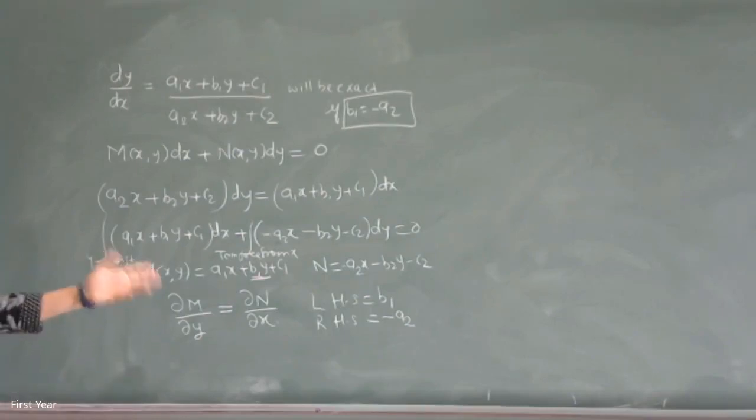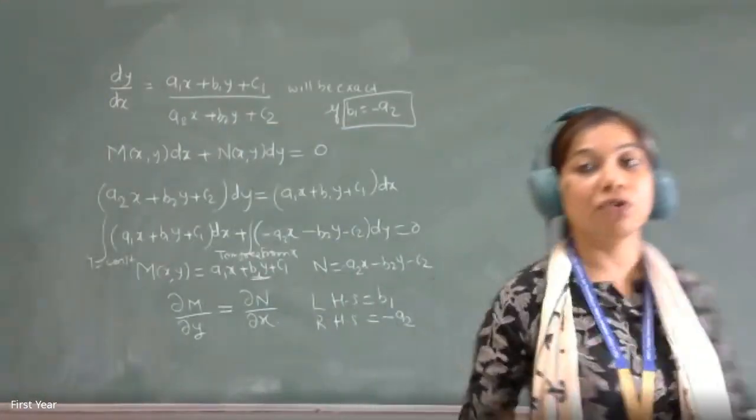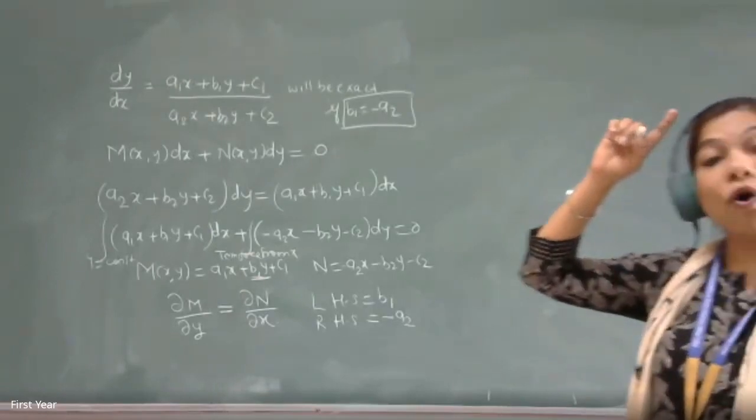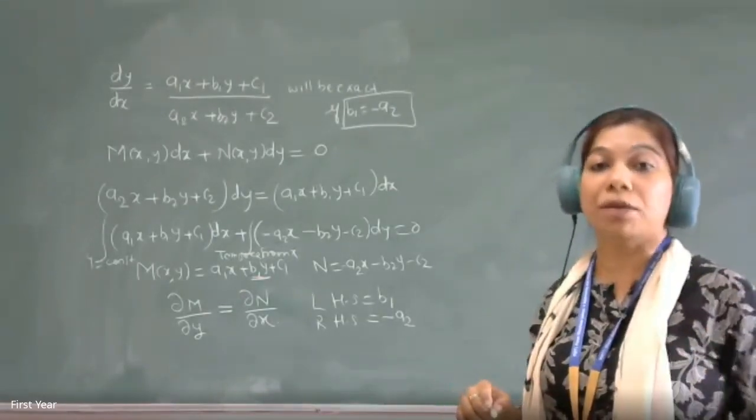With dy we can free x, and with dx we can free y. Not both of them free together: one is to be taken constant and the other free, or x is taken constant and y free. Then you get the solution, avoiding all the long procedure that we did in the non-homogeneous type.